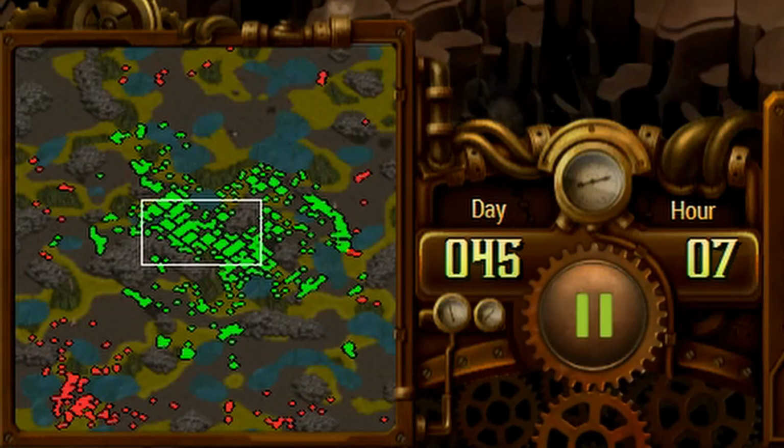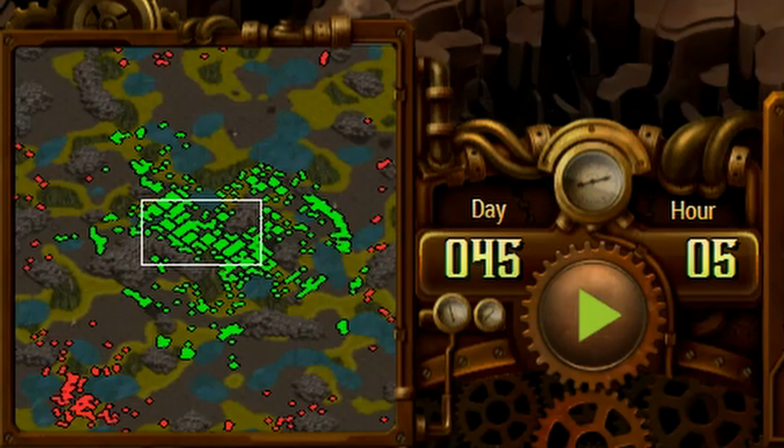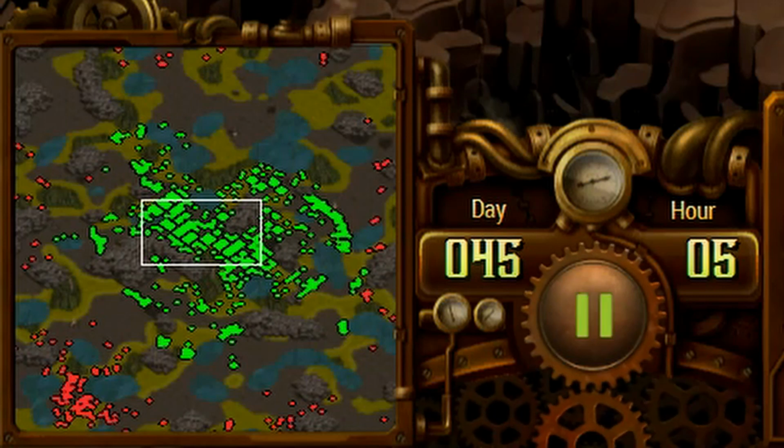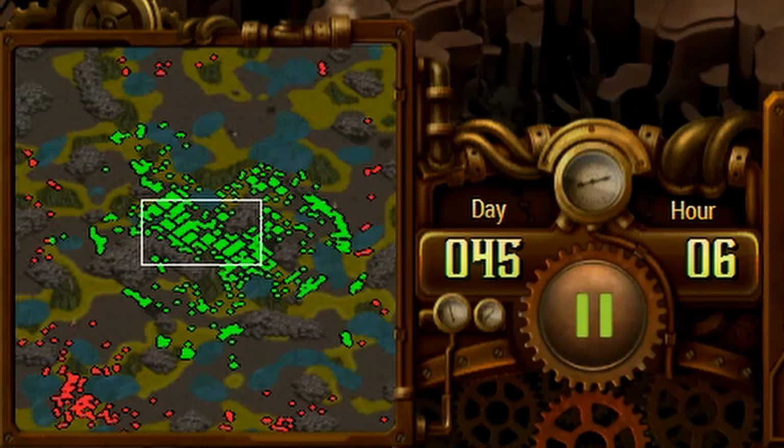You can see a dozen or so small groups of zombies heading out from all corners of the map. You can't ignore defenses between waves. Everything needs to stay guarded.